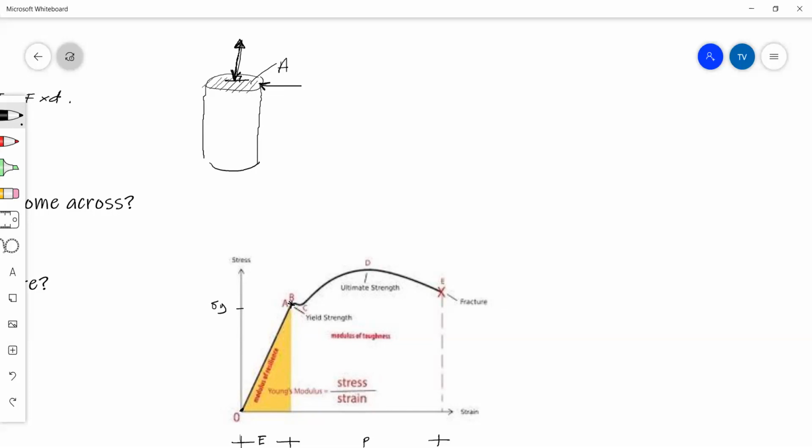Now, in engineering terms, as soon as a part enters the plastic region, it is considered a failure because nobody wants to design a component that will change its original shape as it's being used. Usually when it changes shape, that means you have to change the part. So we always try and design our components to be within the elastic region and with a working stress below the yield stress.